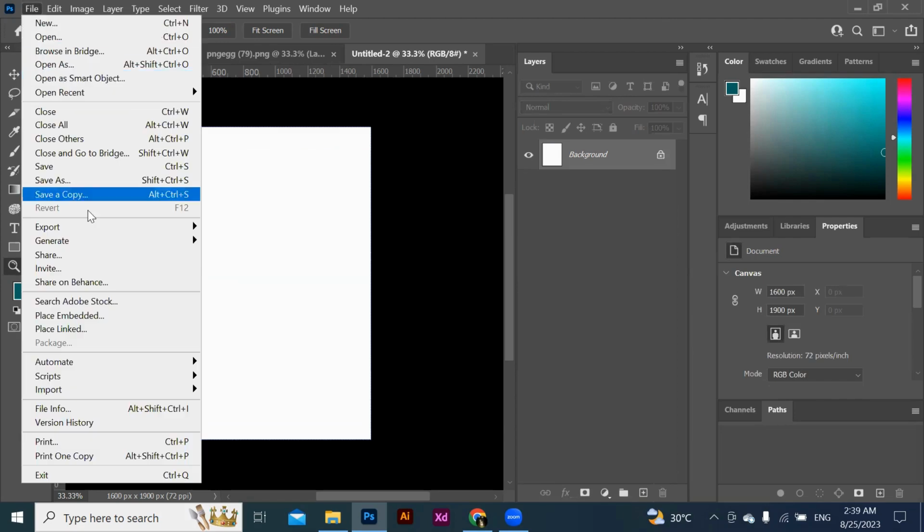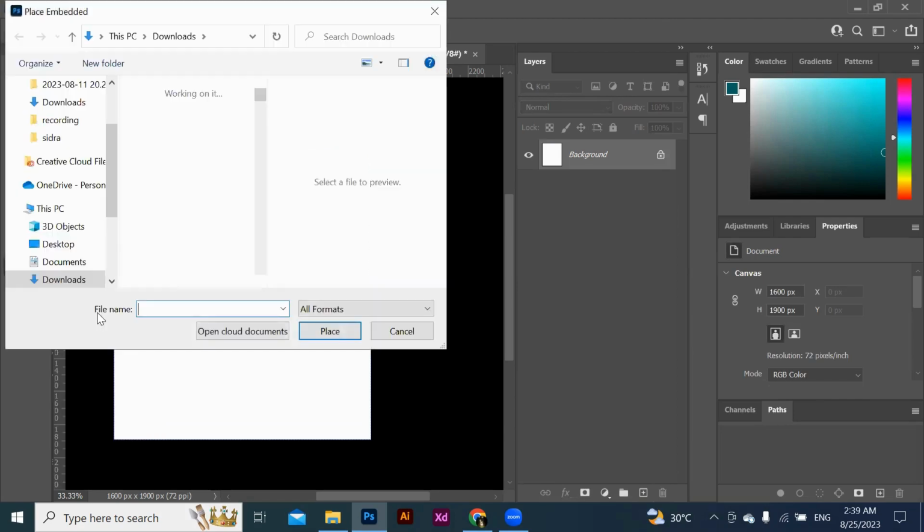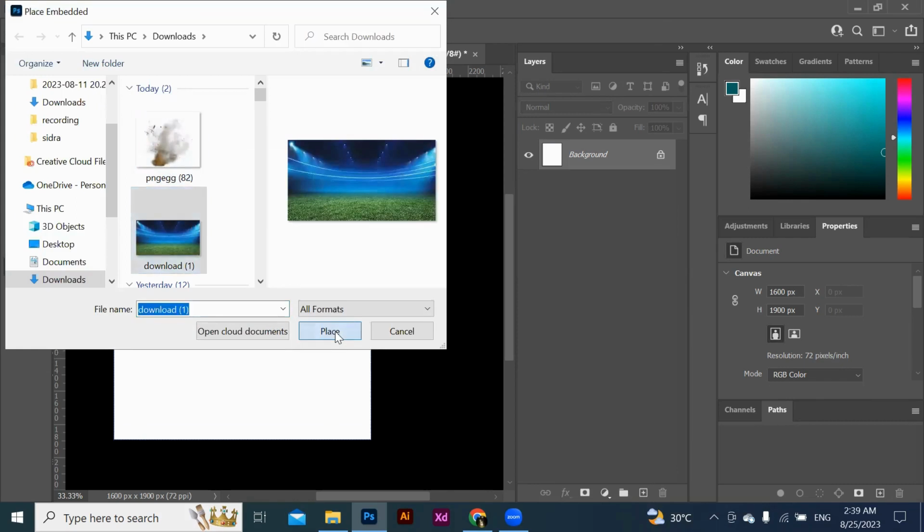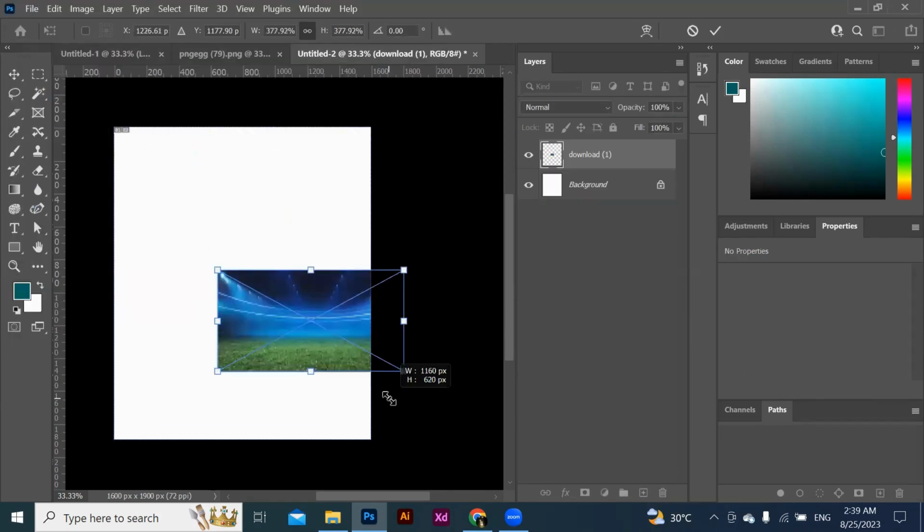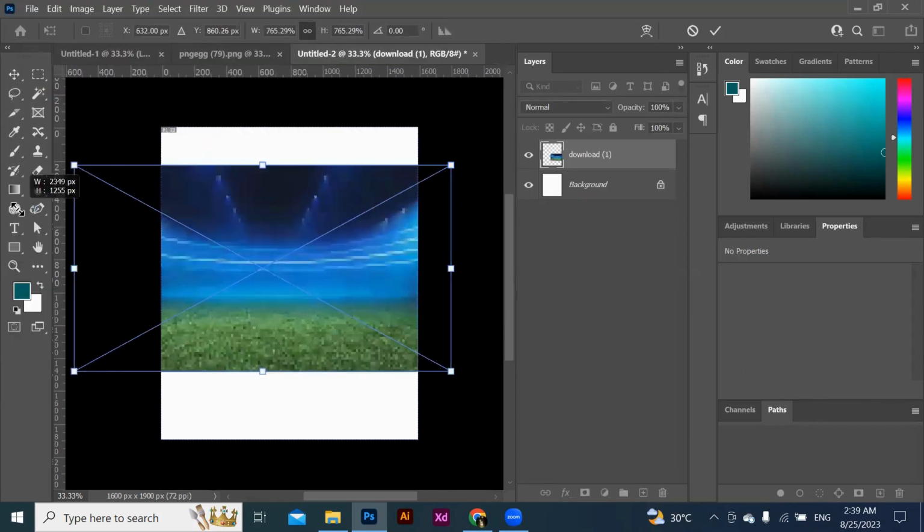All, just embed a background image, place it, and scale the image according to your artboard.